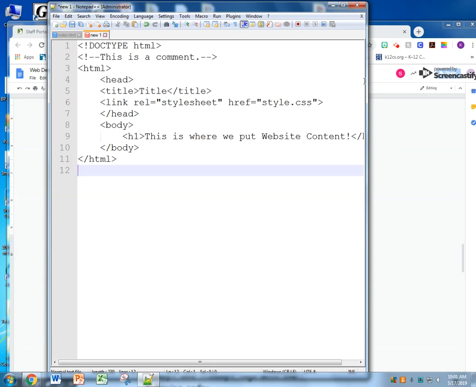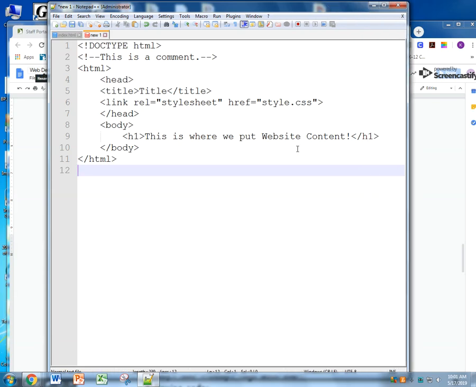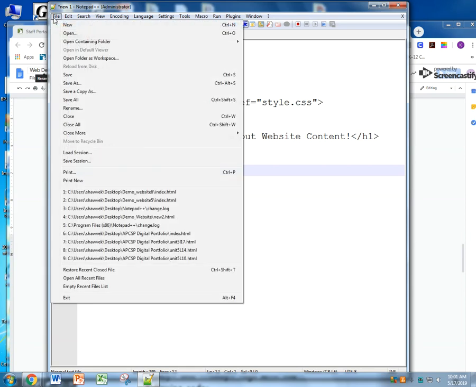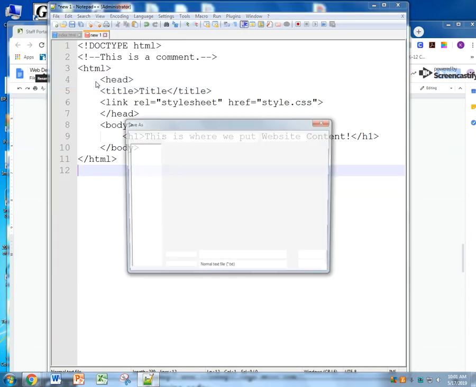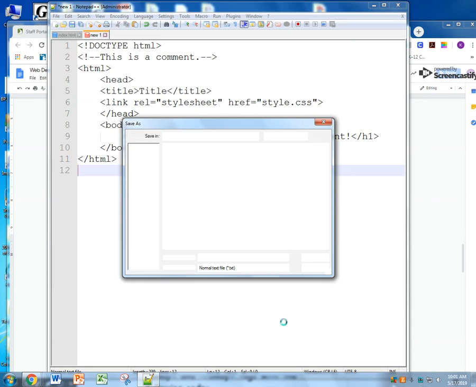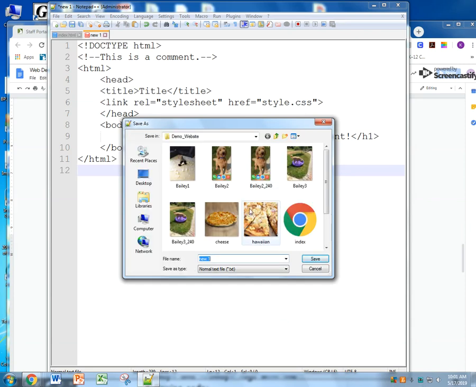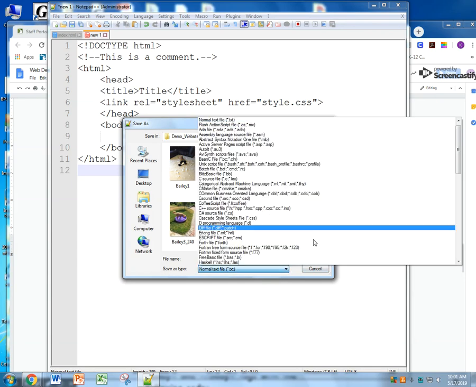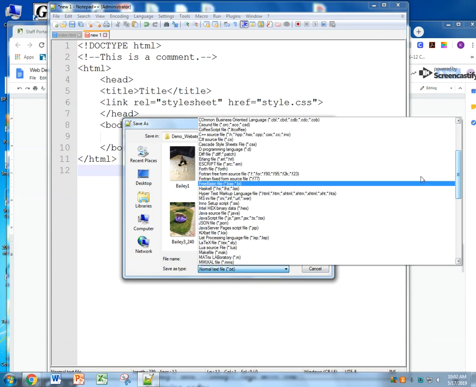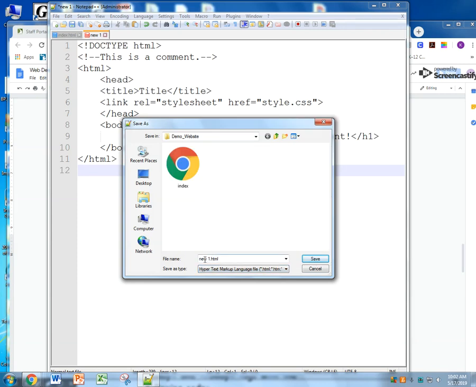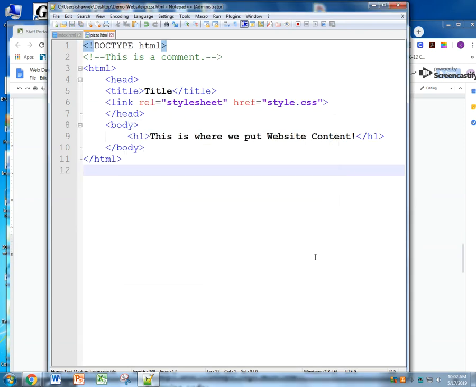Now, I know that this is a fully functional website, and that's great. So first things first, I'm going to save it. Make sure I'm in the demo website folder, which I am. Remember the save as type: hit the drop down, scroll down to HTML, and then this is going to be called pizza, because this site is only going to be about pizza.